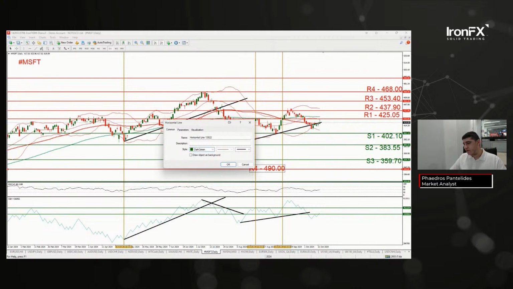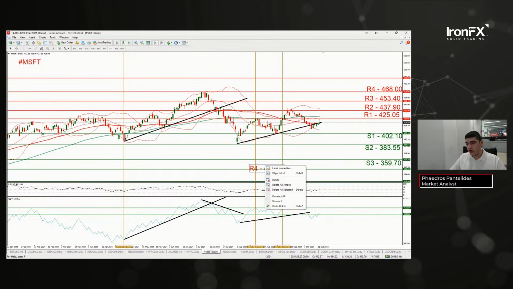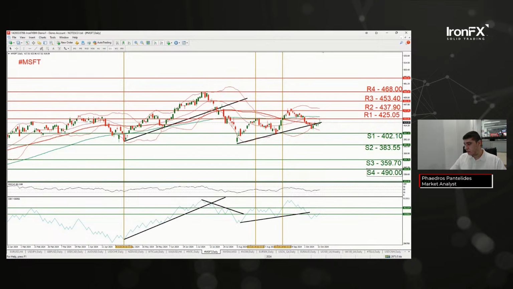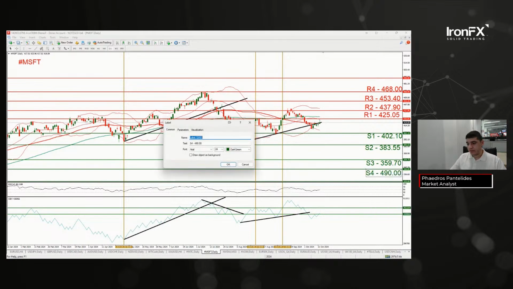But usually we do have simply S1, S2, S3, and that's it. S4 is a bit of overkill, but because we are using this chart for a prolonged period of time, if one would like to see our prior lives in which we've discussed the particular company stock price, we'll actually see that we've been relatively spot on in terms of our outlooks. So that's also good to know. So that is S3, 344.80.